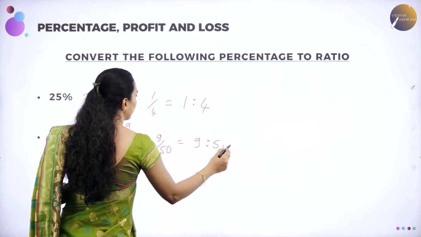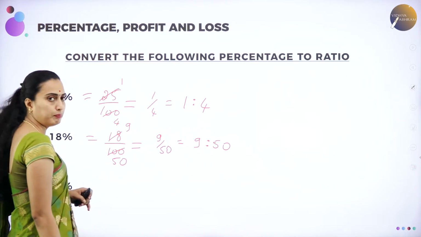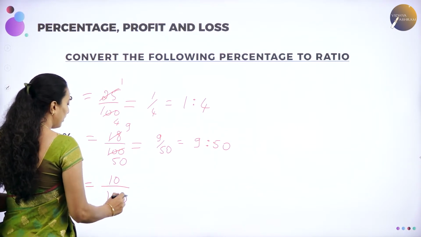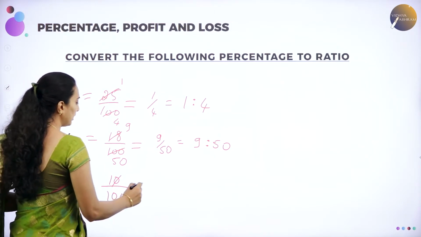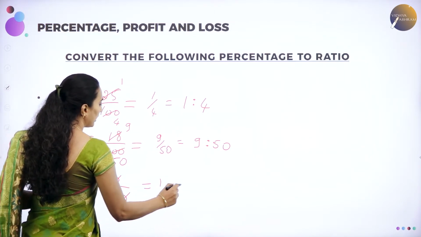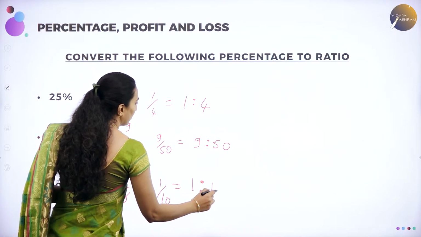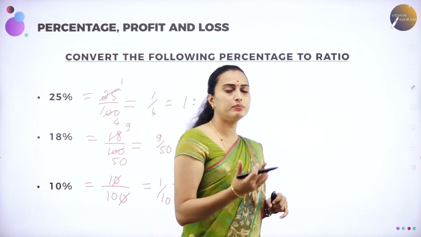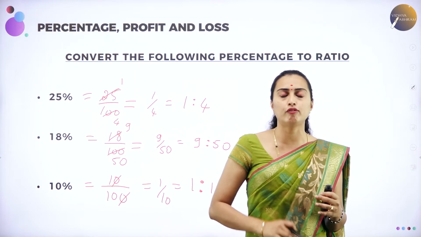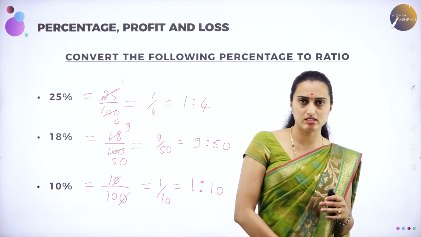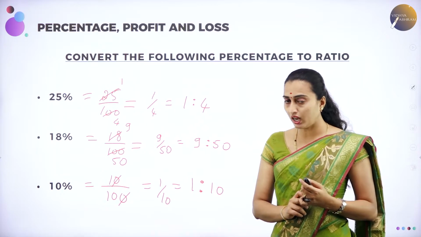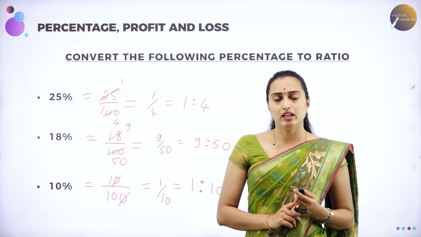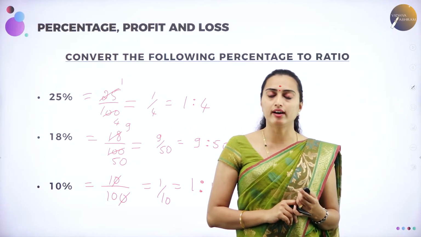That's it. Okay, now we'll convert 10%. 10% can be written as 10 divided by 100. Now the 10 will go, remaining is 1 by 10. So 1 by 10, as it is, you write as 1:10. That's it dears, how easy to convert this one, isn't it? Convert the given percentage to a fraction and then write it in the form of the ratio. I think you understood now how to convert a percentage to a fraction, and you know how to convert percentage to a ratio.